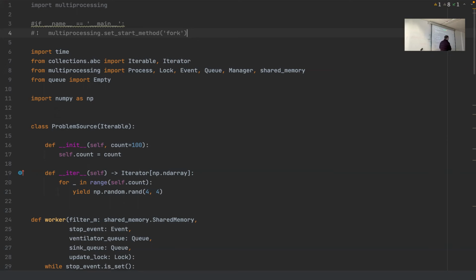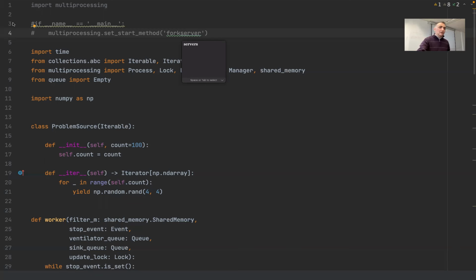Now, fork should actually be the preferred way to do it in any POSIX compliant operating system, Linux, for example. On Mac, you might risk having problems because if you're using some of the internal libraries, in Objective-C, for example, even if you don't know that you're using them, they might not be actually thread safe. And then you might risk running into problems. So the best way to go around this is to have a check and start in fork server. Fork server is safe. In Windows, you're probably only using spawn, and that's about it because it doesn't have a fork.